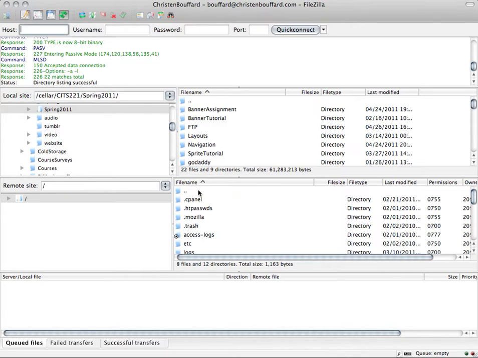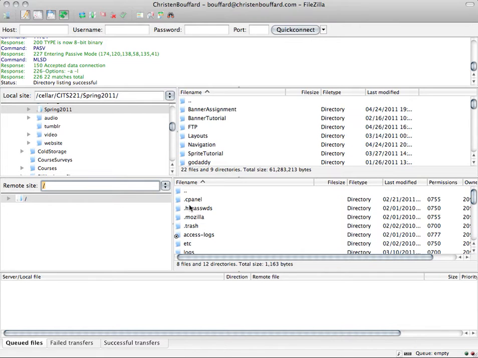And now we have two panes where we can see first the local site view. In the local site view, you're able to see the directory structure for your local computer. And there's also a remote site view. The remote site view is the directory structure on your web server. And so you can see here, we've connected to the root of the access that this particular account has on the web server.